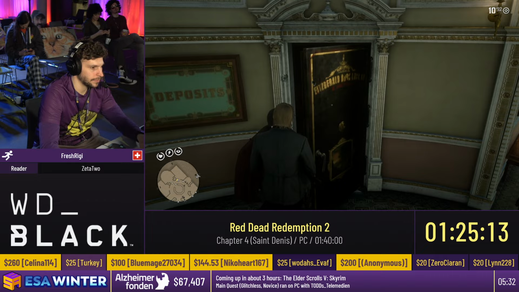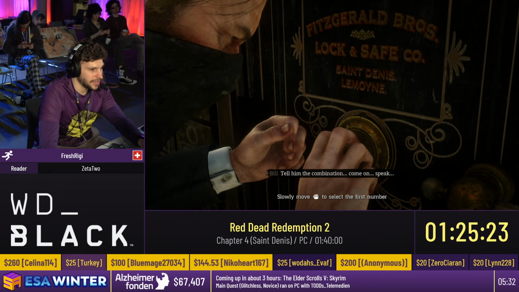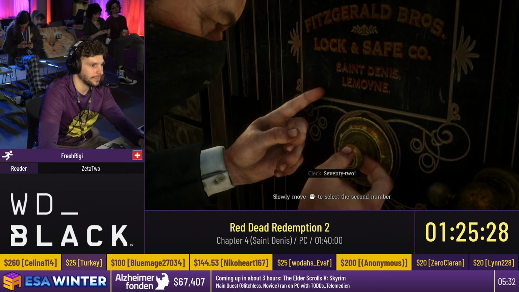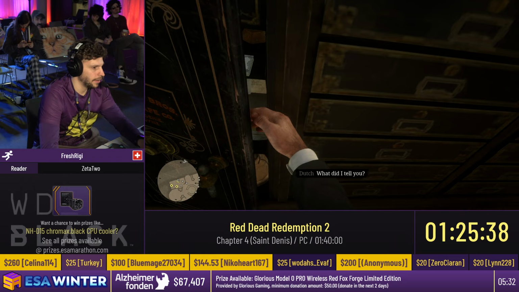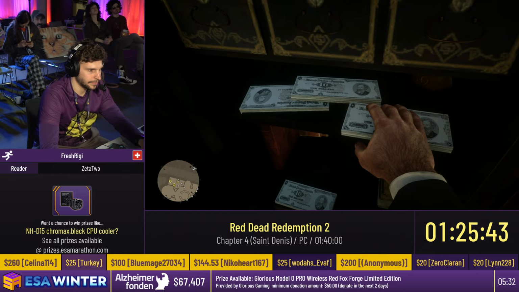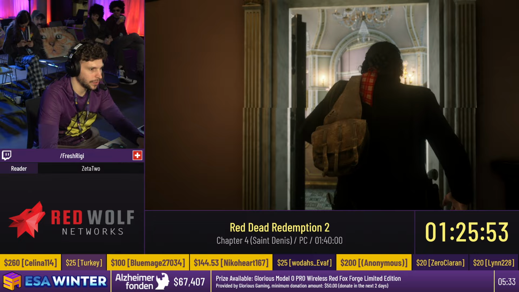Now we have to unlock a safe here. Alright, so the combination here is 19, 72, 54. Okay, I'm in. Look at that. What did I tell you? In the bank robbery we did in Chapter 3, we didn't actually have to crack the safes, we were just able to blow them up. This is not an option here.